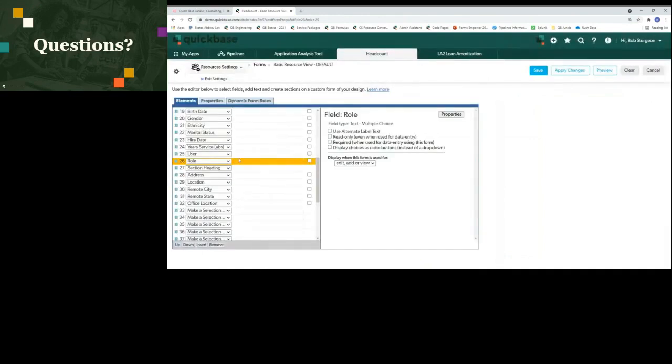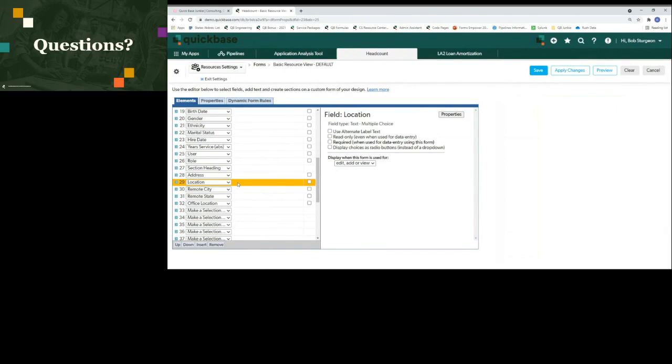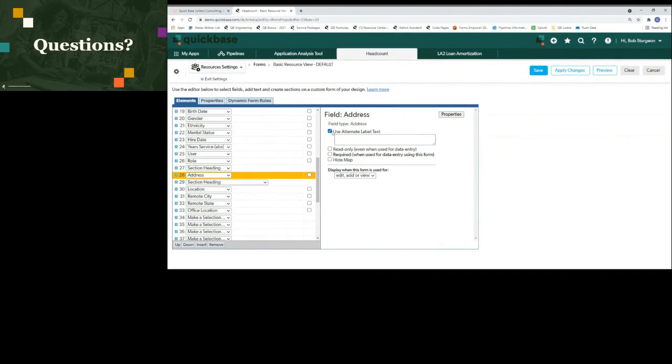There's a couple different things. And like you say, putting sections in will move things around. I've got a section heading right above the address that might have done it. And sometimes I will put a section, especially when you've got an embedded report with some things above it and below it. You'll notice some of the fields try to align to the widest field, and the field will be as long as that report is wide. So what I'll do sometimes is put a section heading above and below it. And then on the address field, another thing to make it align is to click alternative label text and just have it blank.